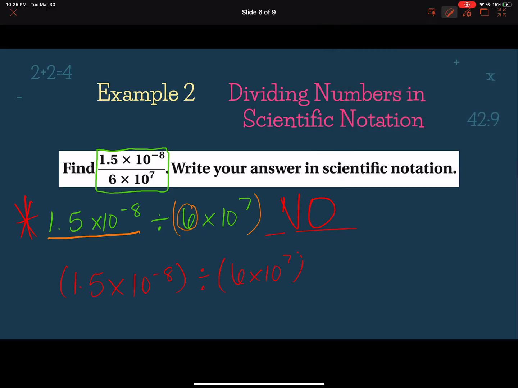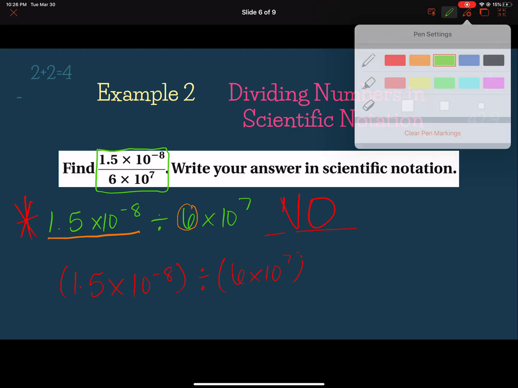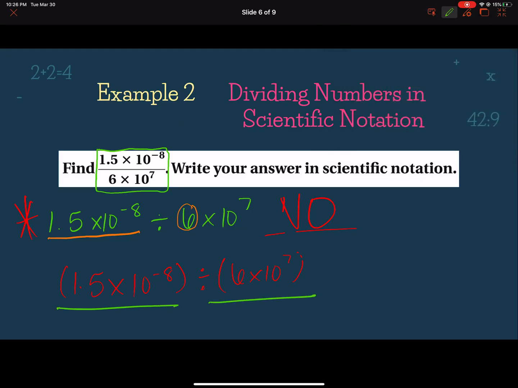Okay, and this one was the one without parentheses. I wrote those in to explain, but you can type it with parentheses. You can't type it without parentheses, just like this right here. This is good. Without parentheses is bad because that is just dividing the 6 and not the times 10 to the 7th. Okay, so if you type this in your calculator, I'm going to type it in mine as well.